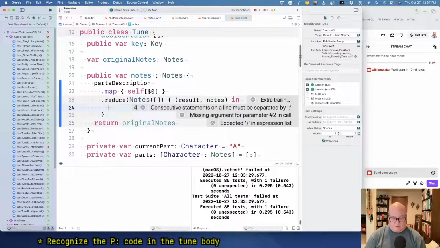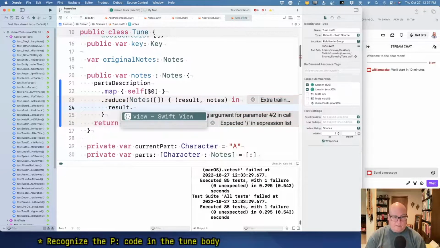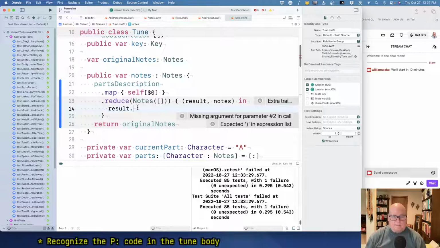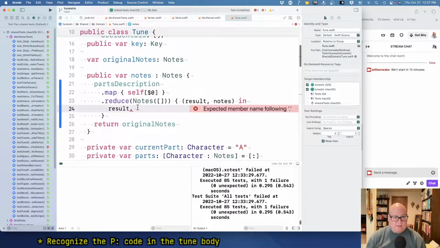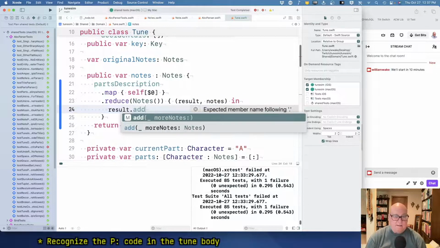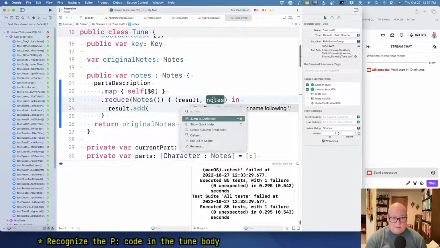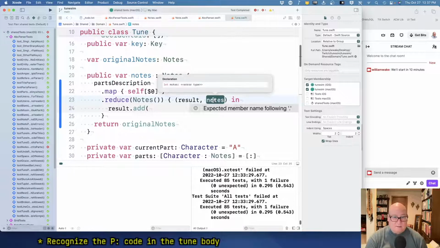So result so far, result dot, come on, result dot, oh, you're supposed to be a notes. Oh, missing a print. Okay, so we start with empty notes. I don't think we even need to say that. I think that's the default. Okay, so result dot add, and then notes type is notes. No.